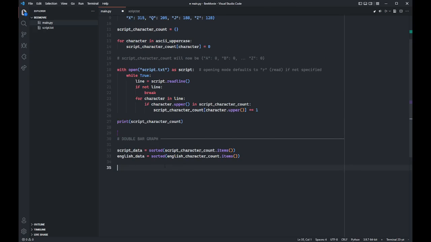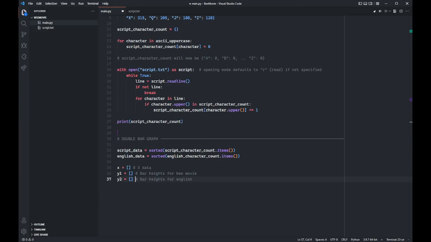And so what we're going to do is create a list. This time I'm just going to do 3 lists, as we mentioned. It's redundant to have 4 because 2 of them are the same. Since we're working with one graph now, it only makes sense for there to be one x-axis, and then the 2 y-axes are going to refer to the heights of each of the 2 bars. Oops, y2. So this is going to be the x data, the alphabet. This is going to be the bar heights for the B movie, and this is going to be the bar heights for the English language.